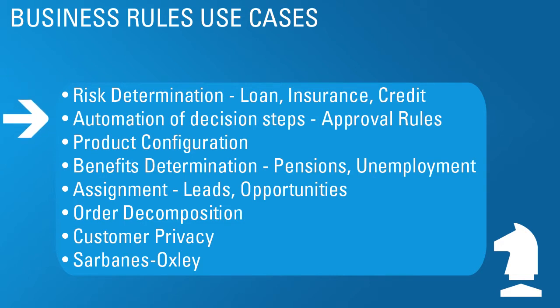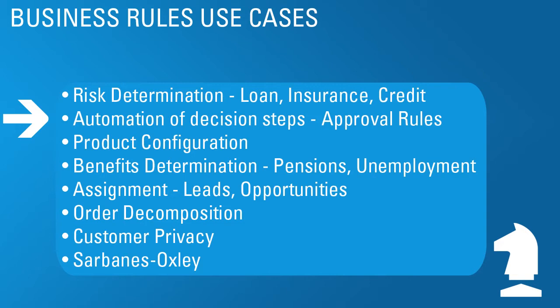So automation of decision steps. This is a very common part of how we use business rules. So approval rules. If I have a set of tasks to do, a bunch of different users are doing different tasks, and then depending on the data of that task, I may want to go to an additional level of management, or multiple people, or maybe another department, determined by the data in the task itself. So for example, if I'm doing a loan application and the loan application is for a particular size, then maybe I would want to go through some set of approval rules to determine who actually gets to approve this request.